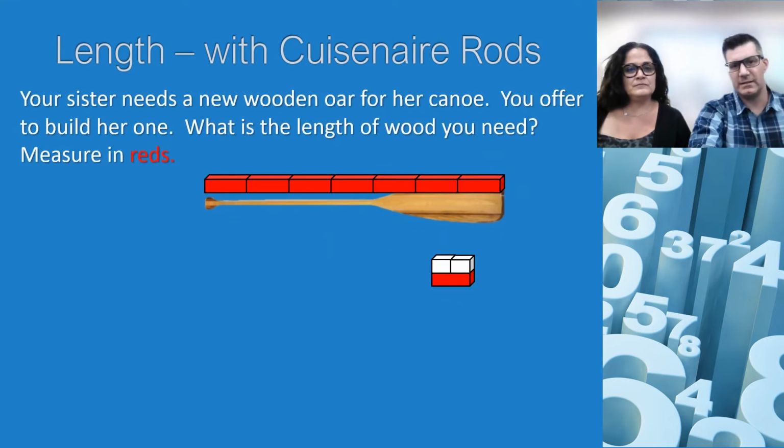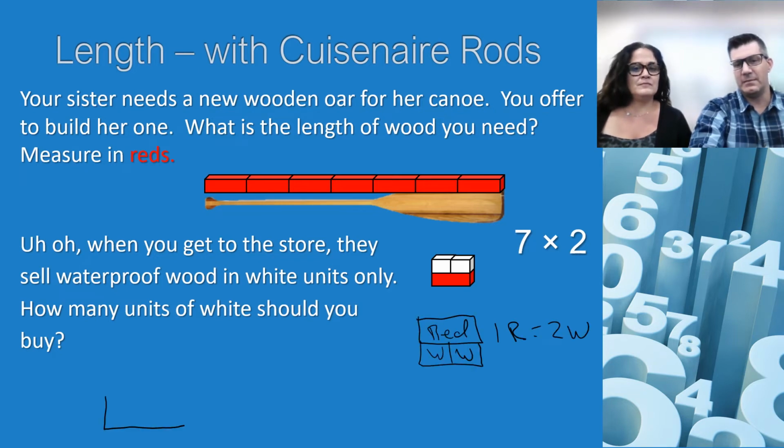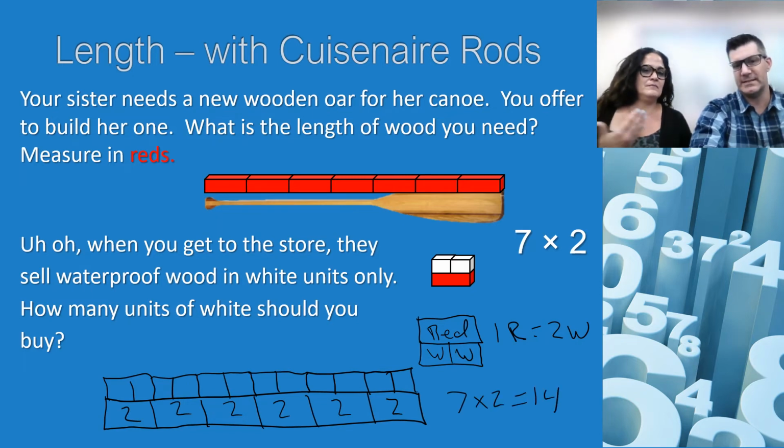I'm sure you get the gist of what this task is having kids do. Here we're measuring in reds. Instead, we see they're only in white units. So again, I have 7 reds. I would have 2 whites in each of those, so 7 groups of 2. But now maybe I don't need that concrete anymore. Once you're telling me that for every 1 red, there's 2 whites, I could draw a bar model. I can have a representation. As I say, we're moving now more towards representation, but making that connection to the concrete.